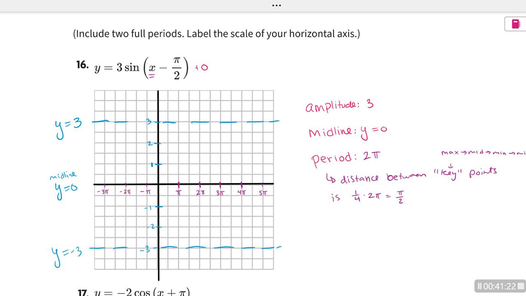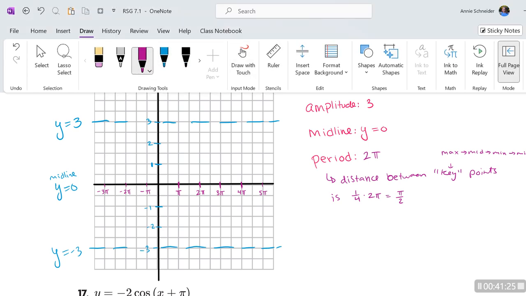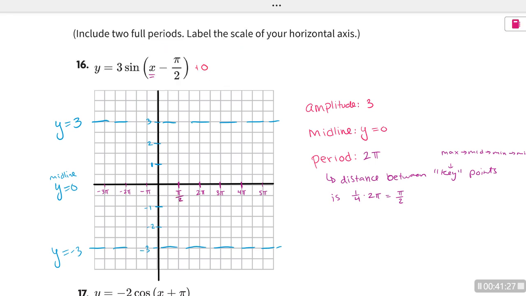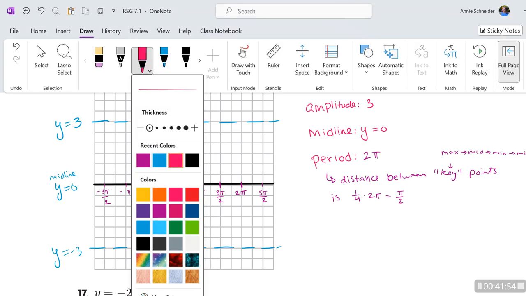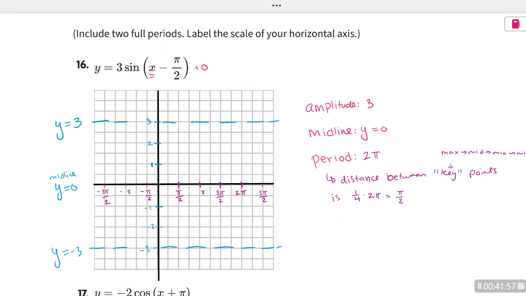You know what? I think I'm going to change my mind about my x-axis. I don't need this much space, so I'll make that pi over 2. Make this pi, so this is 3 pi over 2. So this becomes 2 pi, and this becomes 5 pi over 2. So pi over 2, this is going to be pi, and this is 3 pi over 2. So we're going to do it that way instead, just to spread it out a little bit more. So let's actually dot these. So here we see that we are positive 3 sine.